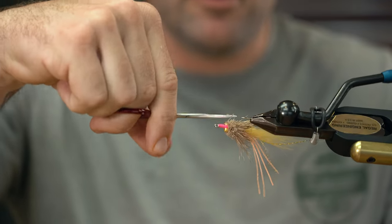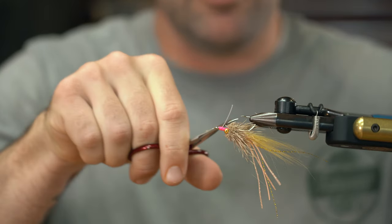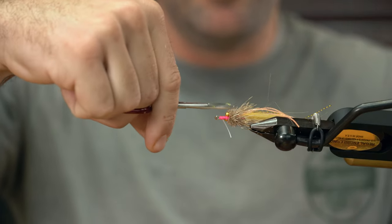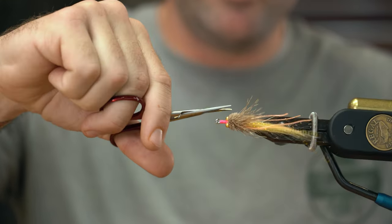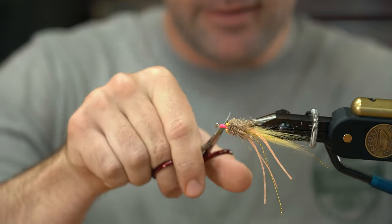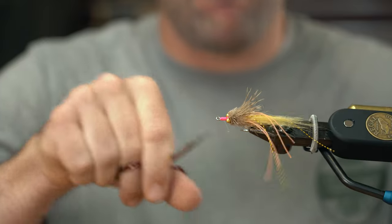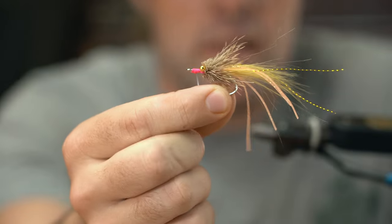And you are ready! Branson's looking at me sideways right now — you guys know how much Branson likes fishing for triple tail. He's going to steal this fly from me the second it comes off the vise. That's why I'm giving it a good haircut — I'm waiting for him to get distracted so I can run away. You are ready to go fish a suspending shrimp.